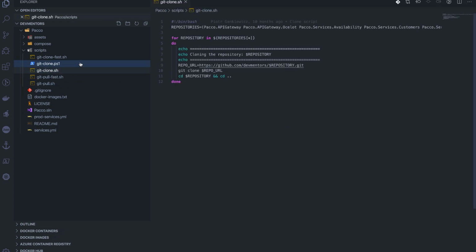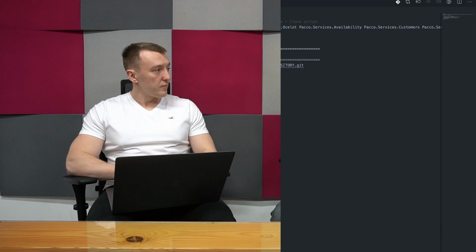Yeah, so basically, as you mentioned before, we stick to the approach where each microservice has its own repository. Even though we have this solution, it is more like a solution that aggregates all the projects once you actually clone them, and this will help you develop your microservices. But each of them has its own repository that we need to clone. So we don't want you to do this manually. We have these shell scripts.